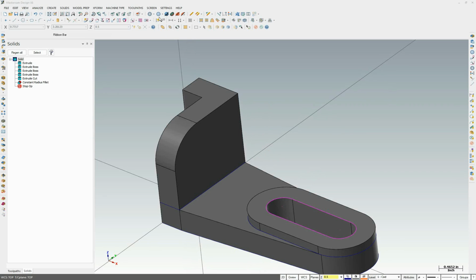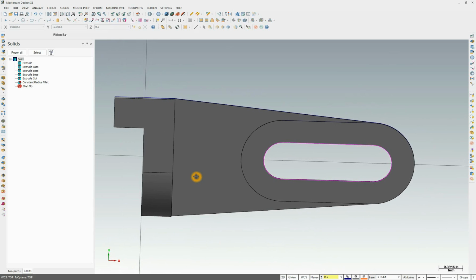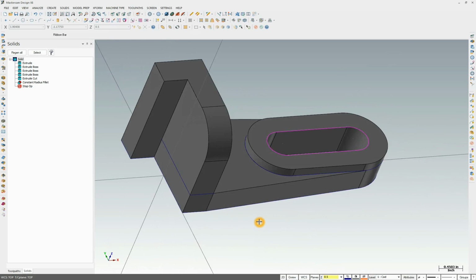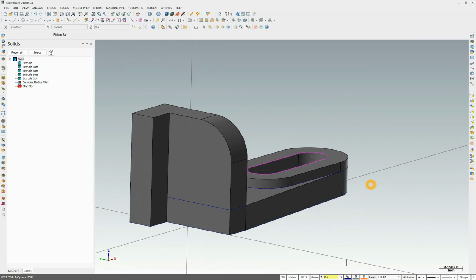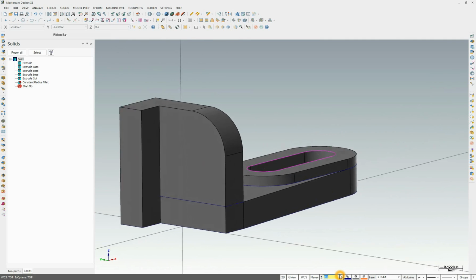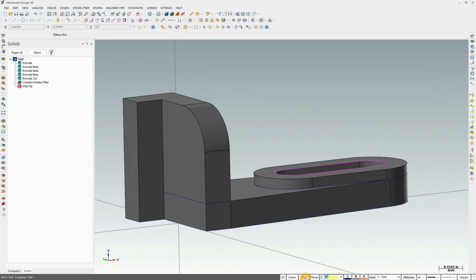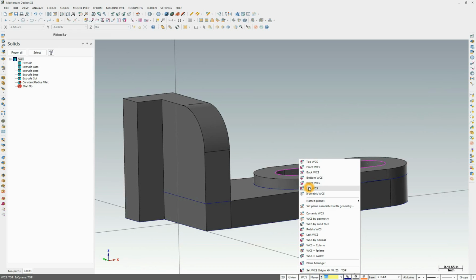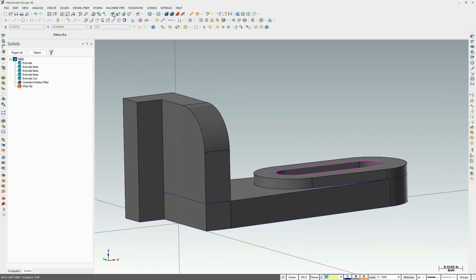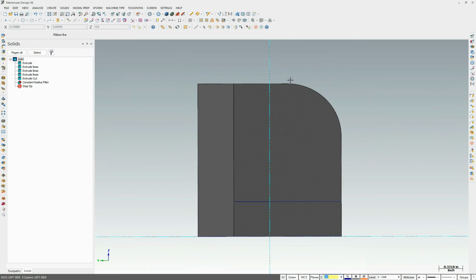Now, right now, when we draw, we're drawing on world coordinate system's top. So everything's drawn in this XY orientation. We actually need to draw on this face. So a couple things we need to do. First, I'm going to change my Z back to 0. And I need to draw what would be the left side of this part. So we'll do WCS, left. So when I click this icon, I'm now looking at the left side of the part, and this is now the XY plane I'll be drawing on.